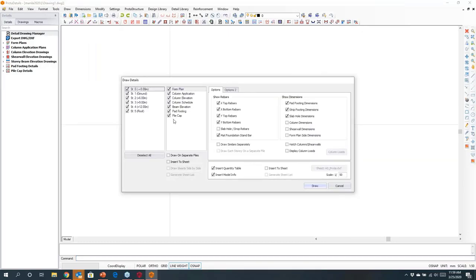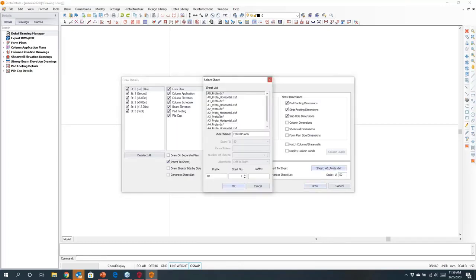So I can choose here what I want to draw. I'm going to insert these to my title block, which would be your typical title block that you can set up. You can give things naming conventions, so if you wanted to call something a key plan, and maybe you want to call it key plan 1, you can just set this in here as well.